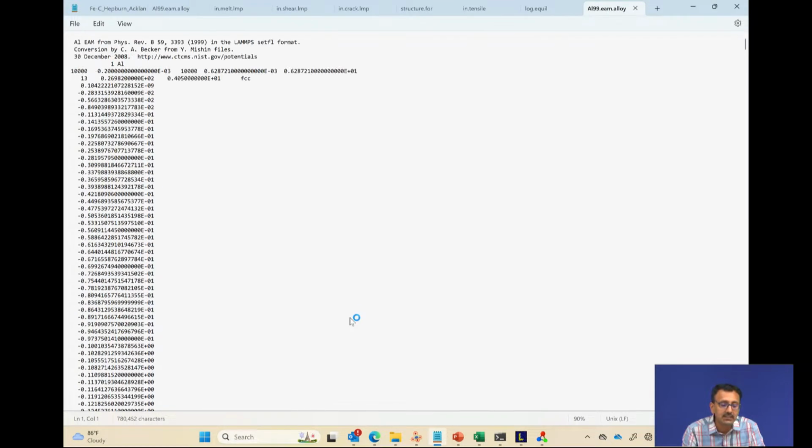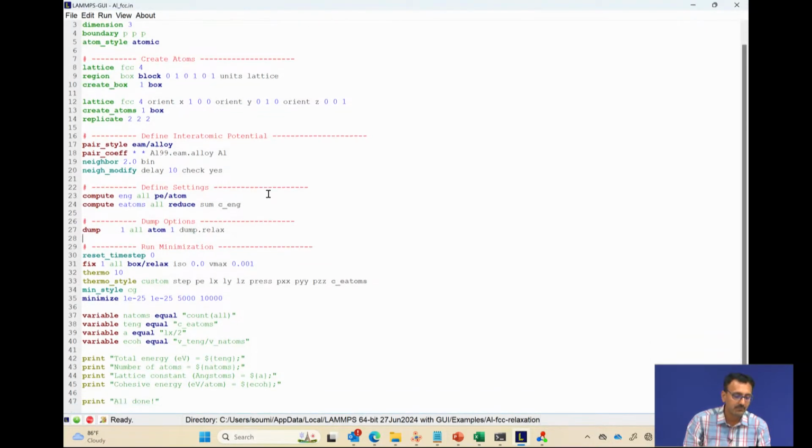So there is a format. There are manuals for these. What these parameters are, you start out with these parameters, right? These are probably the parameters for the embedding function, the atomic electron density, and the configurational interaction. You have to look up the functional form of that particular potential, in this case the EAM potential, and then supply those parameters for your specific new element in the periodic table that you're trying to model. That's about it. So from the input file, you're basically calling the pair potential.